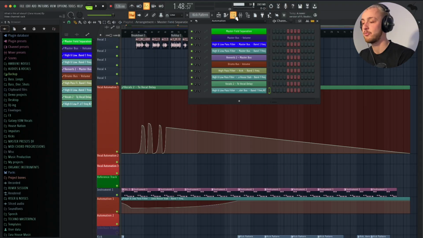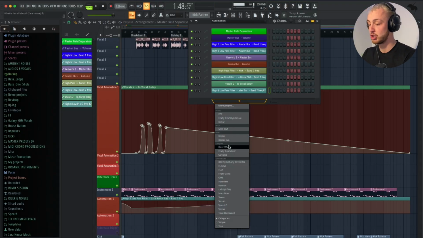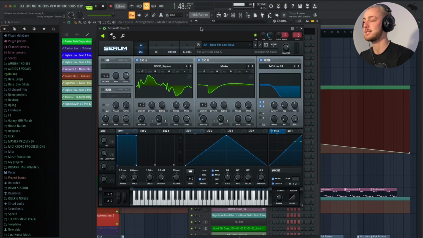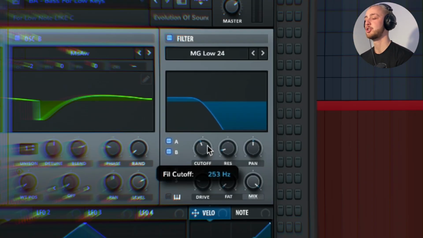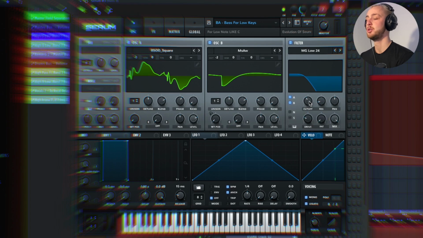Now I'm going to share with you exactly how to create an automation clip within, for example, Serum, which is an external plugin which makes it a little bit more difficult to create automation clips. So for example, we have this bassline sound. Let's say we want to automate this filter cutoff. What we could obviously do within Serum is create an LFO tool automation.